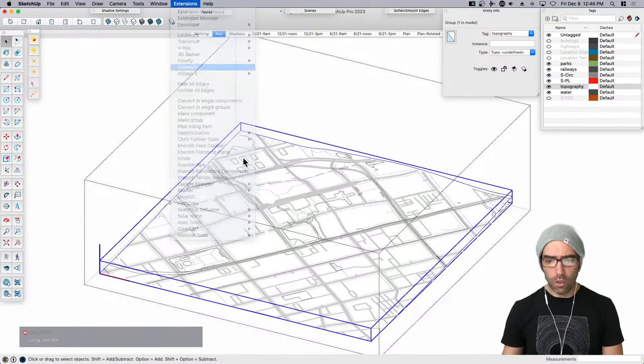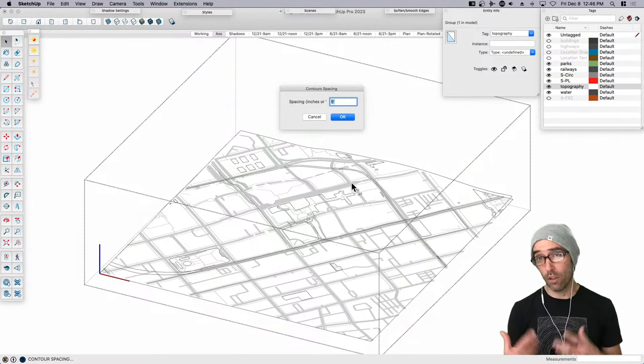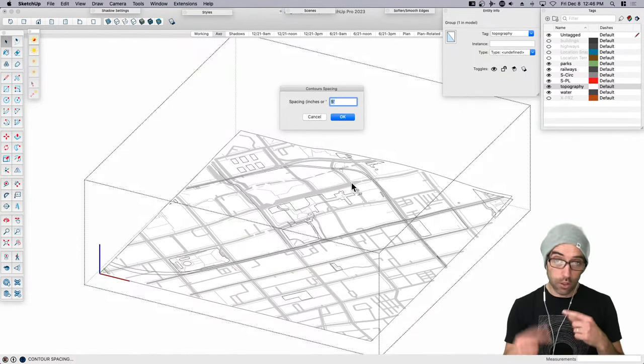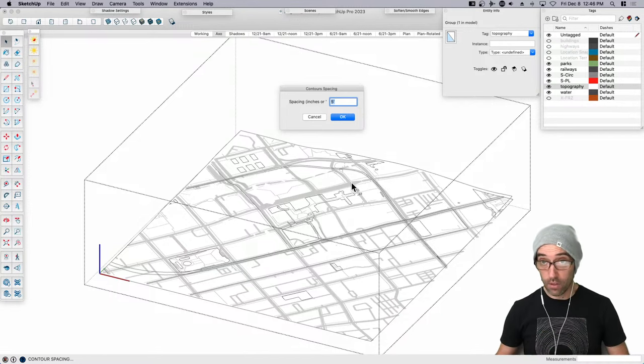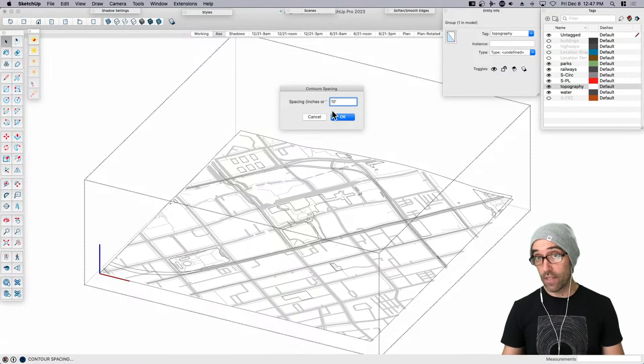So you can run a contour and depending on the size of your site, if you're doing a really big area like this, you may want to be careful and start with a larger number and not do 1 foot contours, because you might find that it's going to sit and just churn and churn. So I'm going to play it safe and say, what do 10 foot contours look like spread across this whole part of downtown, which, as we know, is about a half mile across.